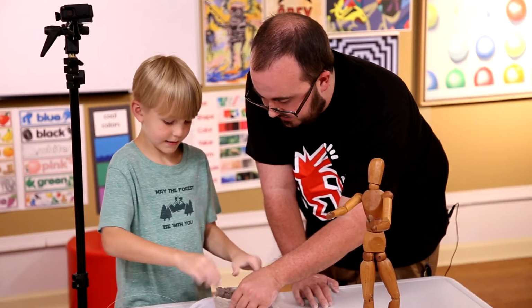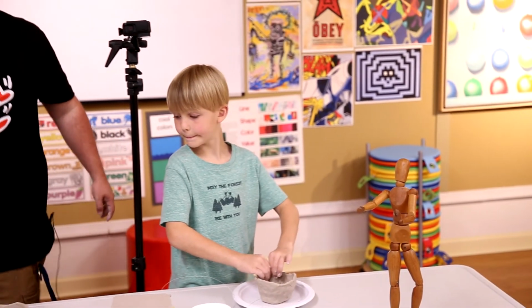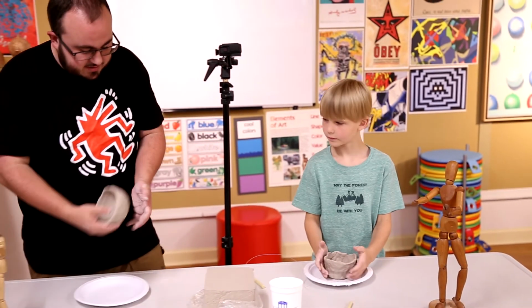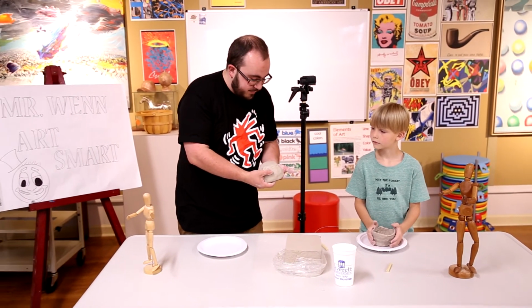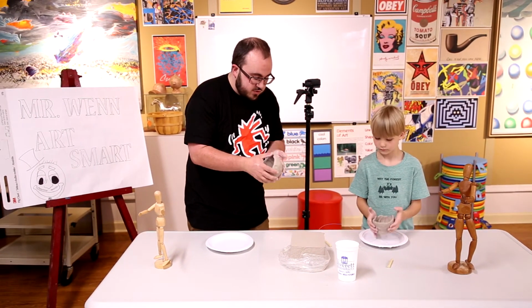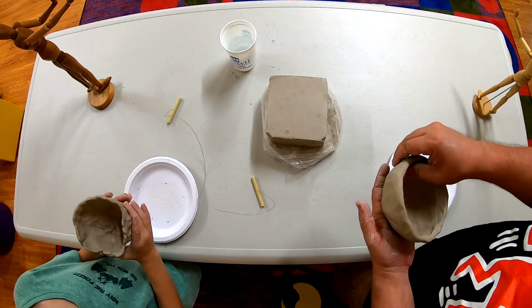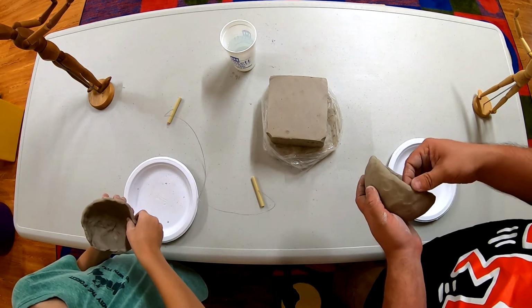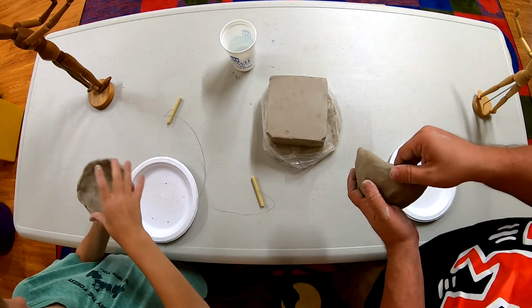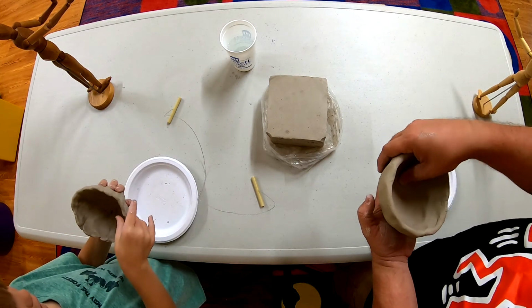There you have a bowl, don't you? Yes. All right. So now that we've made our bowls, we can actually start getting them ready to start drying, right? So what happens is the one thing that's going to dry first is the sides, because the thinner the sides, the more chances are they're going to dry up and make it nice.